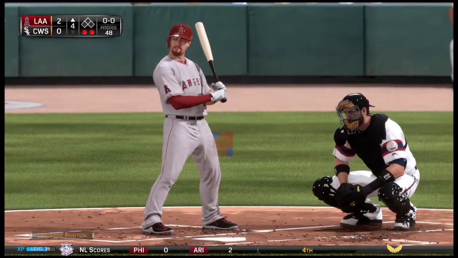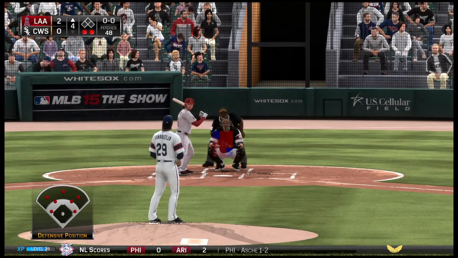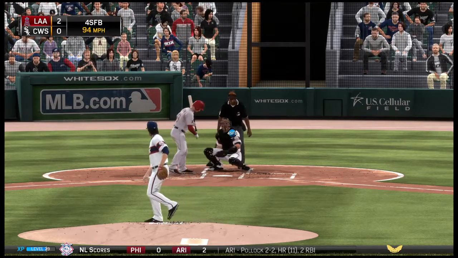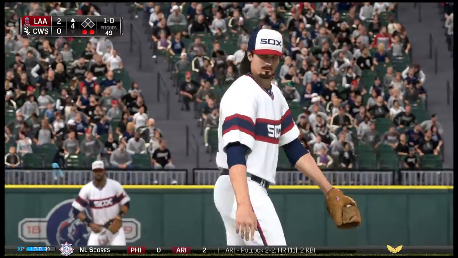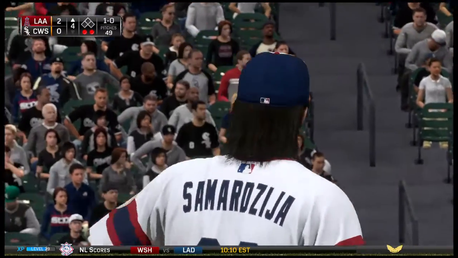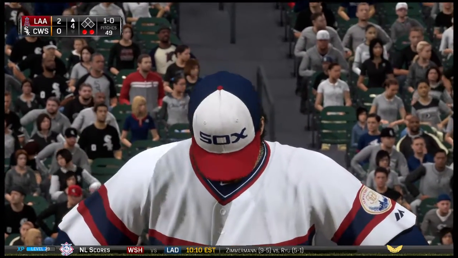Cole Calhoun will dig in. He tripled and later scored his first time around. Here's the first offering. And a ball, 1-0. Sometimes all it takes is just one call to go against you, like that one right there, and then you get yourself out of your own rhythm. You got to be able to put that behind you and move on.